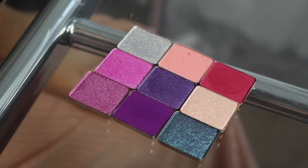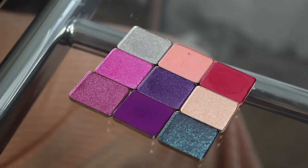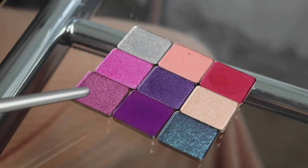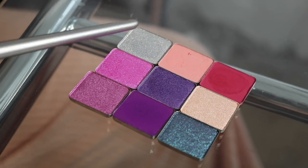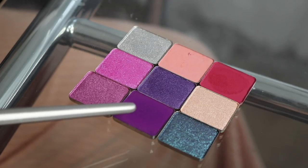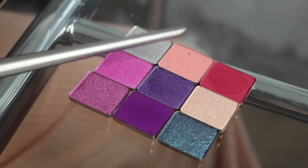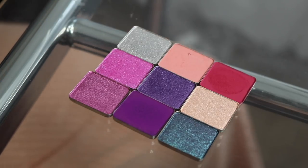I wanted to add a little bit of different colors to create more interest to the look but also have my main purples. So I have Calypso, Interstellar, Mercury — I always think silver looks nice in a purple palette — Bougainvillea from Grande Pro 2 Pan 23, Zeus, Cotton Candy, Poseidon, Stardust, and Raspberries. This one is definitely my favorite of the ones I've put together. I hope you guys found those swatches helpful and liked my little palette curations.